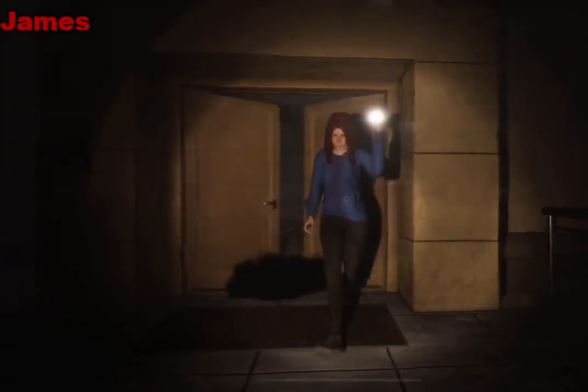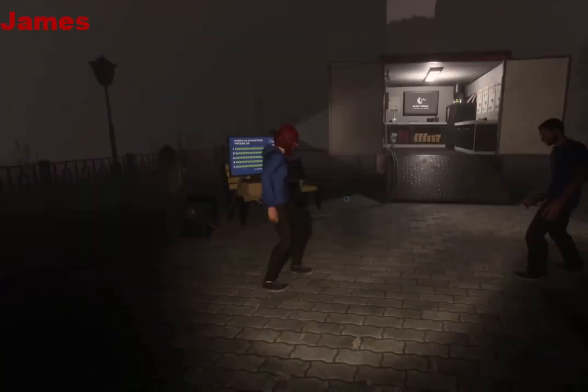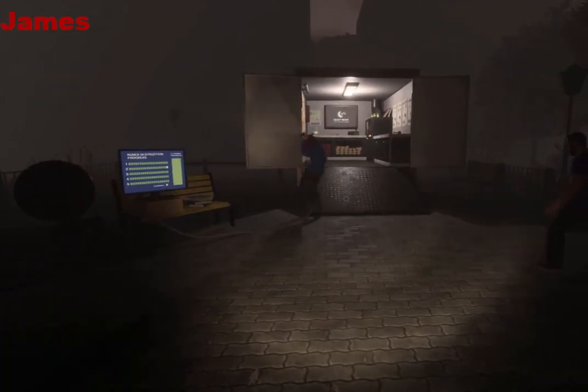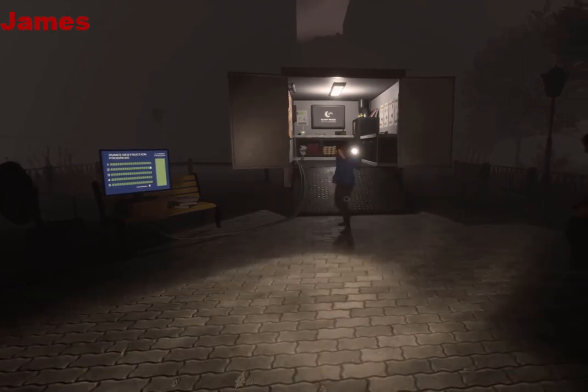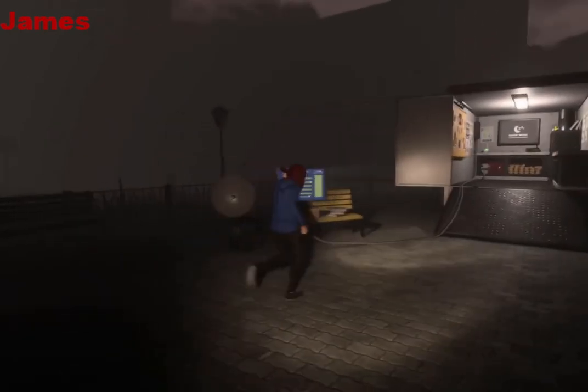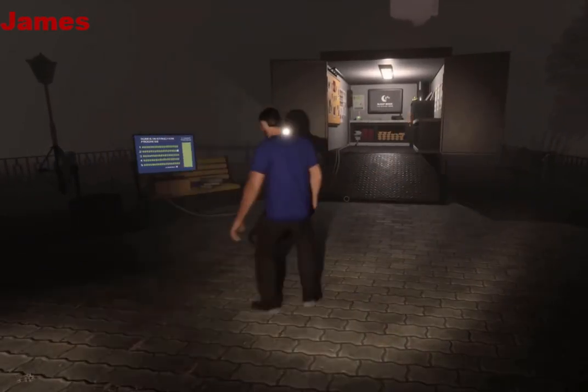James, fuck! She's here! Turn around! I'm running! You're not. Did you not heal? Who? You. You! Yes, I did! You know there's a sprint, right? You've been walking everywhere. There's a sprint. Hold the shift button. She's not on keyboard and mouse. Yes, I am, bitch!